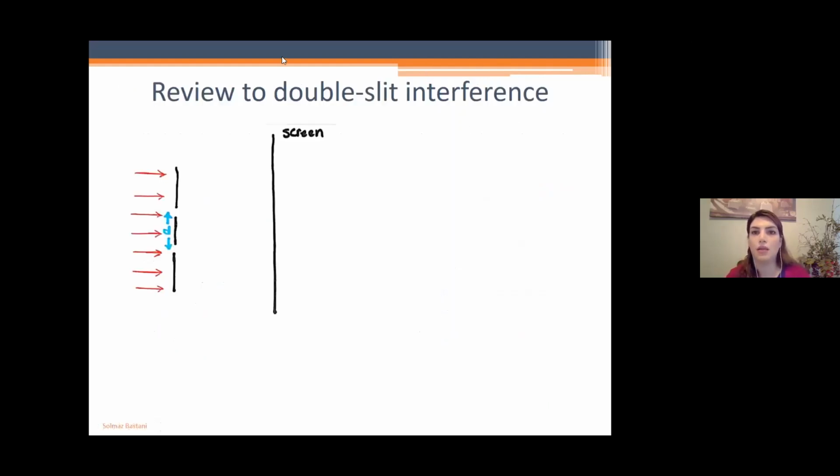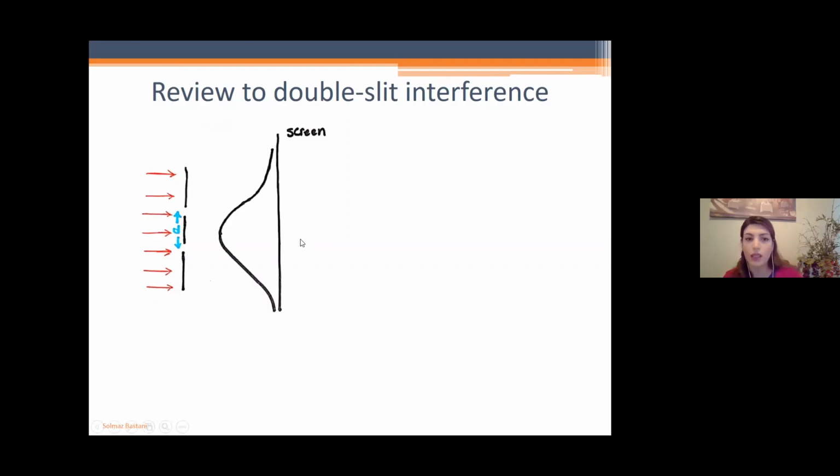Okay. So before I start to work on the equations and the math behind the diffraction, I will go ahead and quickly give you a review of the double slit interference pattern. And this is what we need to know in order to understand diffraction better. Now, in the double slit experiment, as you can see, we have a monochromatic light that comes from the left, and the distance of separation between the two slits, I called it d. And then, of course, you have a screen in front of it.